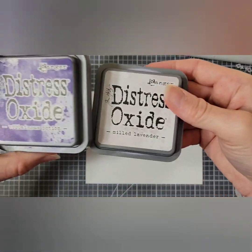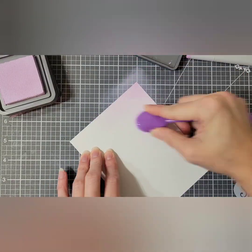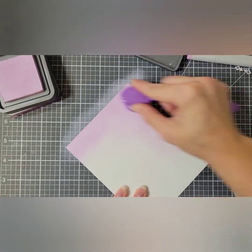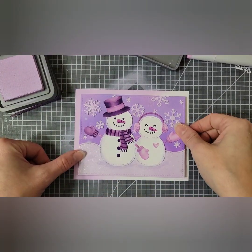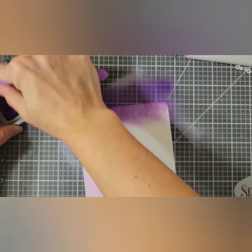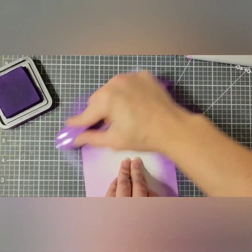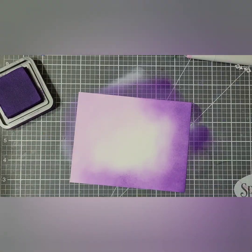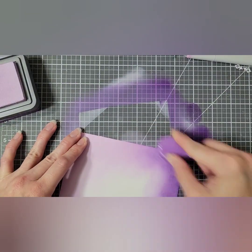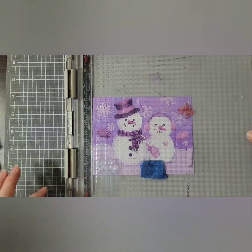For the last bit of my card, I have milled lavender and villainous potion, and I am going to ink sort of diagonally just around the edges. The middle isn't going to show because this is going to be the back panel to my card, and I am kind of trying to blend them in the middle a little bit. The blend, again, doesn't have to be perfect. You're not going to see most of this. I just wanted a subtle difference in the purples. I guess it's not so subtle. But since one side of the card was so light and the other was dark, I figured I'd even it up a little.